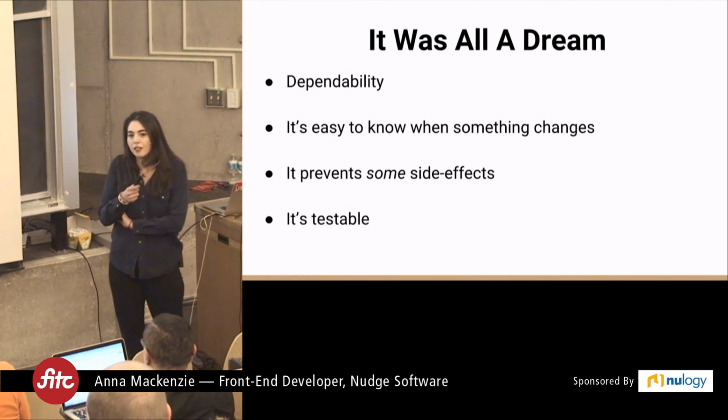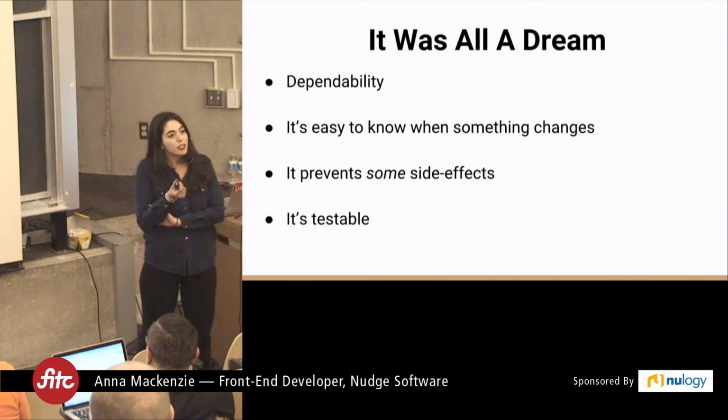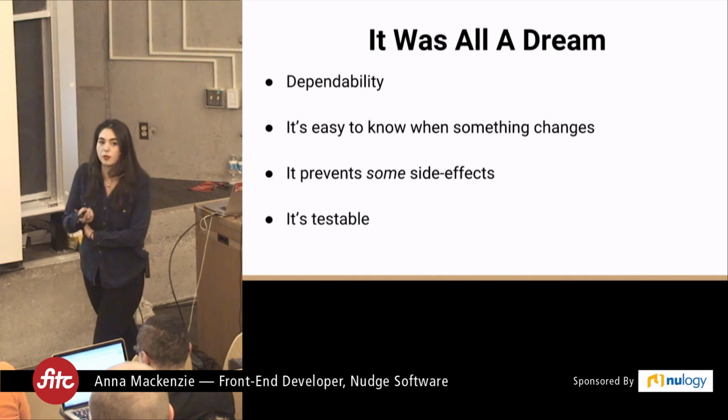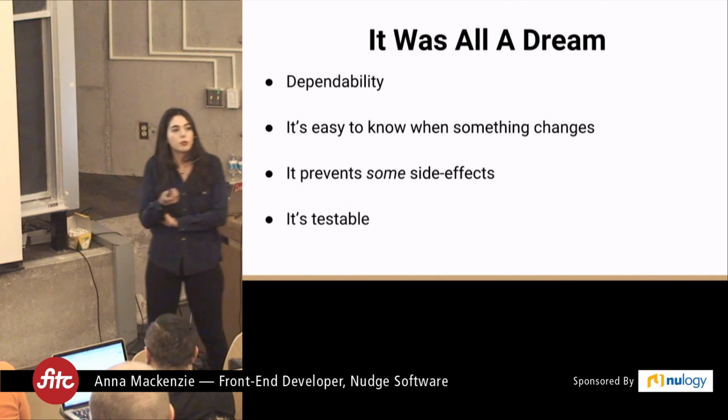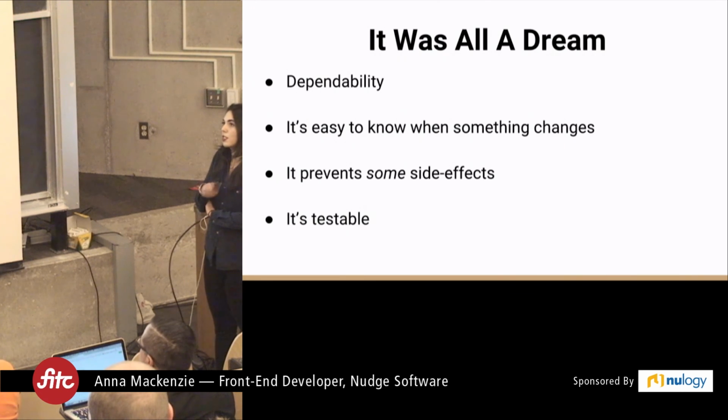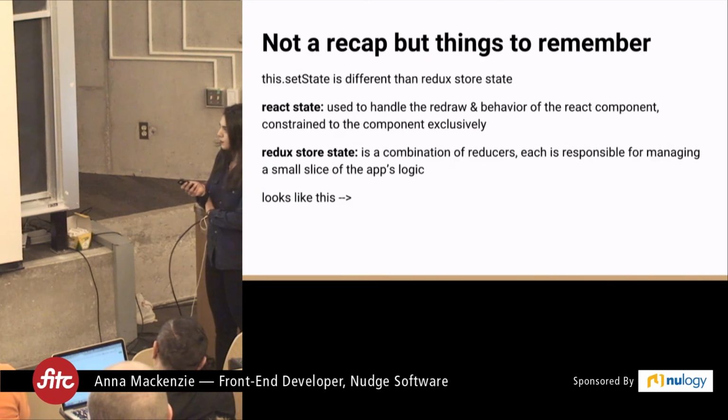It prevents some side effects. I can't say that it prevents all side effects, but it prevents most. And it's super, super testable, which is really great because it means that our code is predictable, and that is what we want. We want our functions to do exactly what we expect.